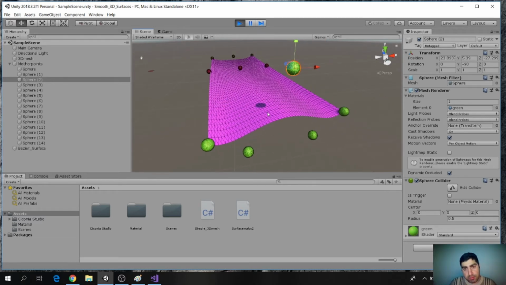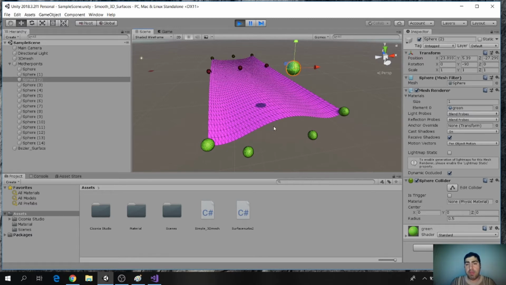This Bezier surface has some control points, some main control points, as you can see, and there are 1, 2, 3, 4, 5 points in each row. Green points here, red points here, and yellow points that side.